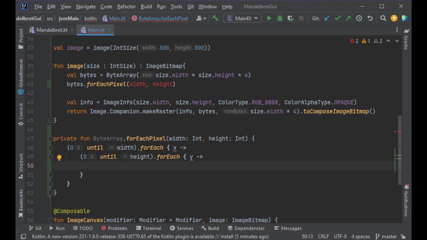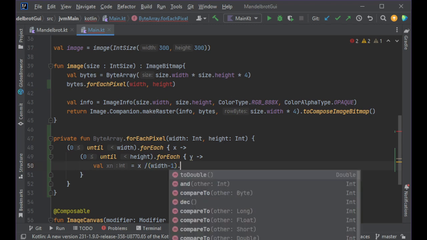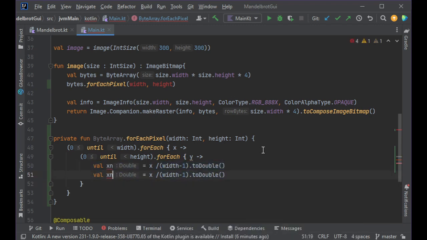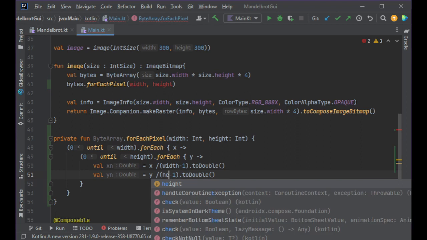And we will convert this to a value between 0 and 1 by saying the x value will be x divided by width minus 1, since we only go up to width minus 1. And we want it in doubles. We do the same for y, but on the height.